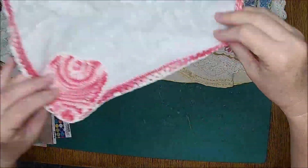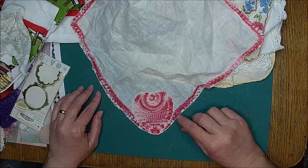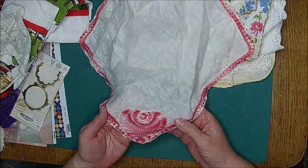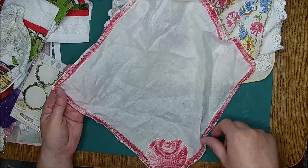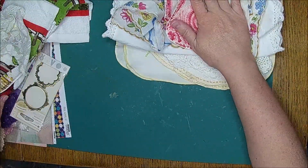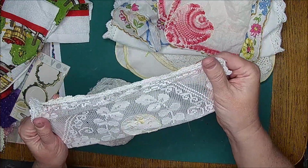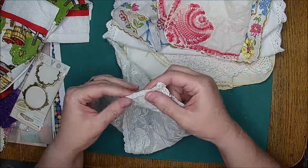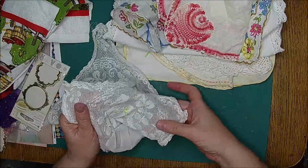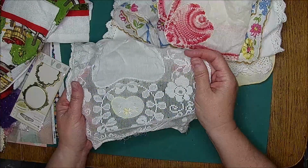And then check this one out. I loved it. This is just a little crochet piece. Isn't that beautiful? It looks like they made the piece and then tacked it on, and then crocheted around it. I'm a crocheter and a knitter, so. This one is machine done in the center, though it looks like it might have had hand stitching around the edges. It has a little bit of yellow. But with these vintage pieces, you can put them in digitals.